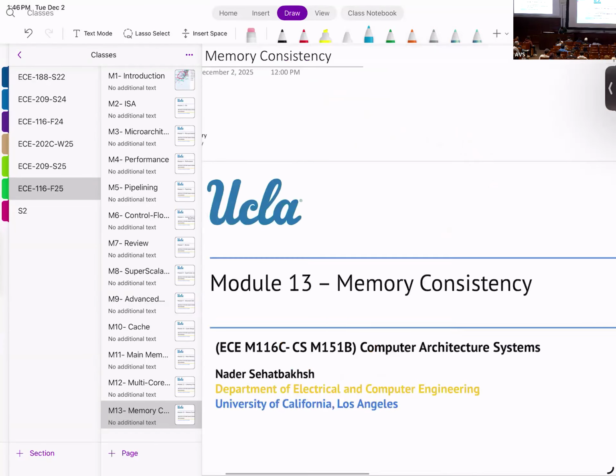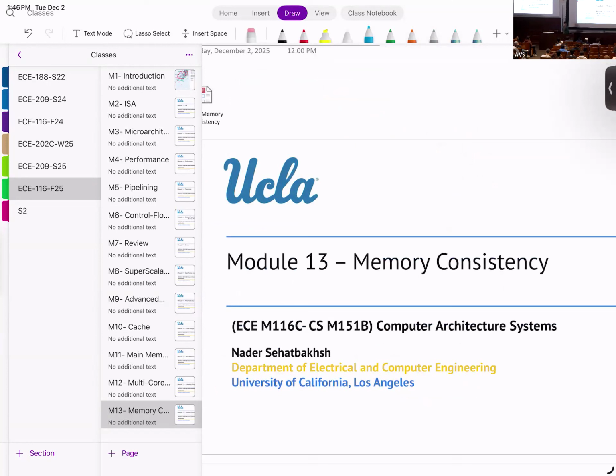Okay. I guess I'm going to stop here. After this, I'm going to talk about how we implement locks. And then on Thursday, once we finish the remaining of these slides, we're just going to have an overview and review of all the things and a little bit of what are the steps after this in a more advanced computer architecture and so on. Module 13 will be part of your quiz, but everything else that will be in module 14 won't be part of your quiz.